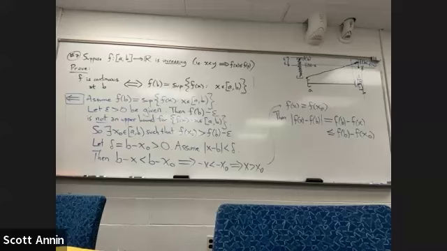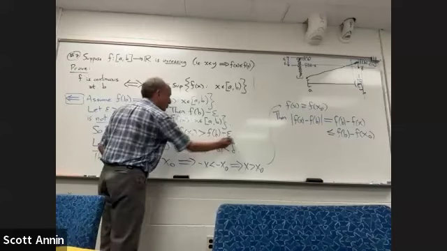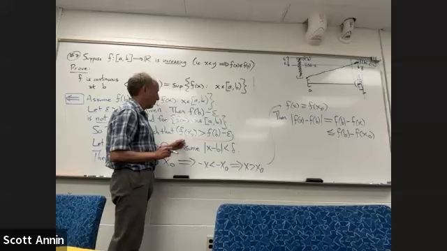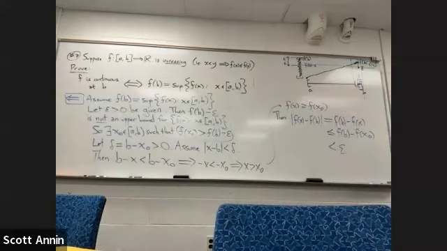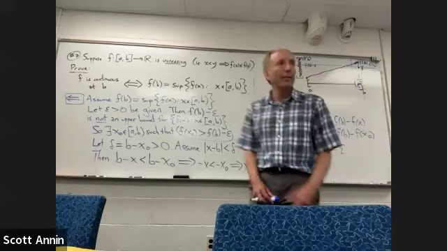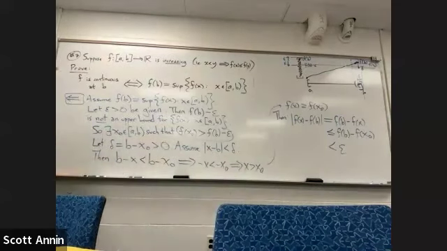You with me? And what can you tell me about f of b minus f of x naught? Look anywhere on the board where you see f of b and f of x naught together. This is right here, yeah? So look at that. If I rearrange that, I get exactly what I want. I get my less than epsilon at the end of it. So f of b minus f of x naught is definitely less than epsilon. That's the end of the proof. Whew.